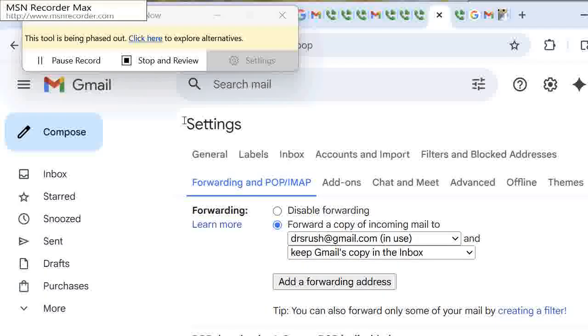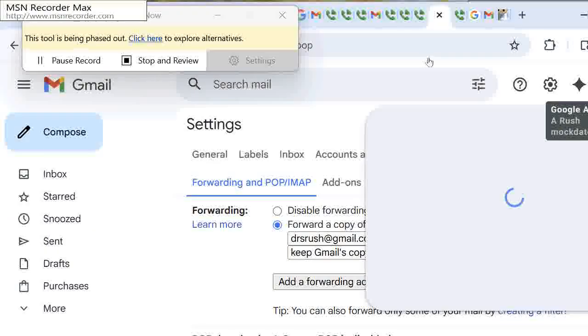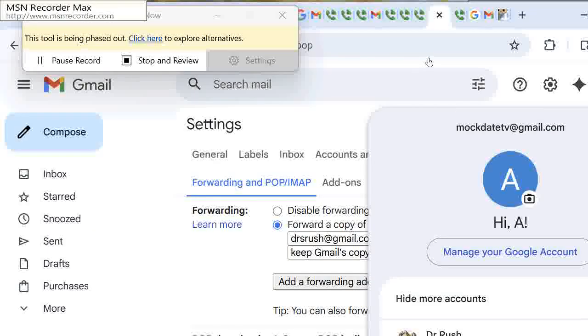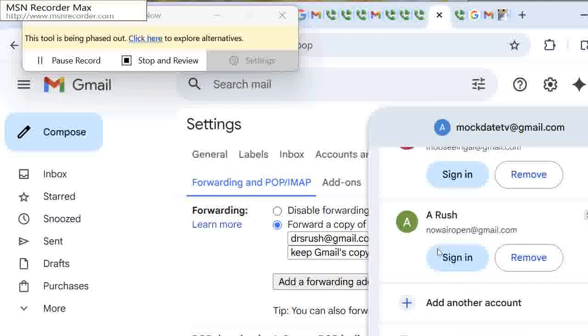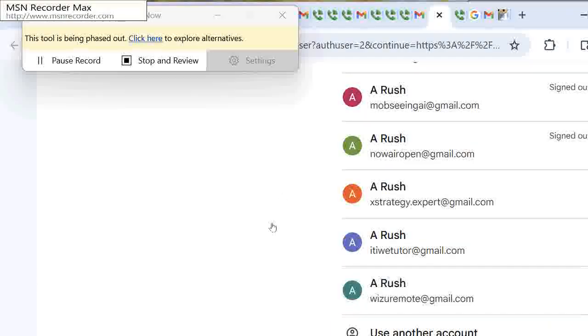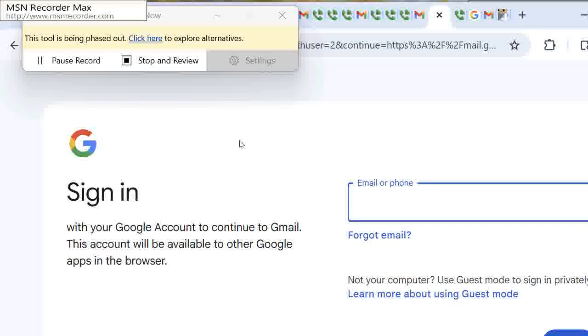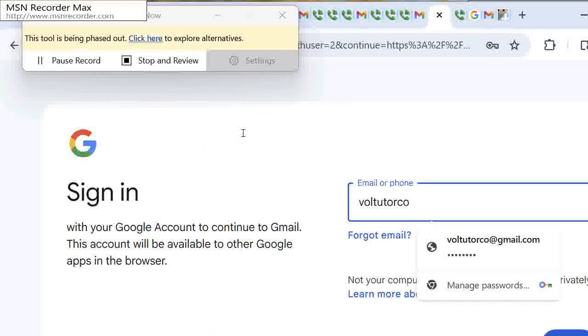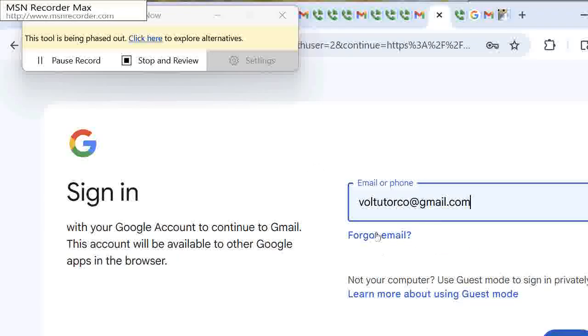At this point, I'm ready to change from this one to the new account. So I'm going to scroll down to the new account and I don't find it, so I click use another and then scroll down to the bottom again, select use another again and paste this new one. Control V, and next.